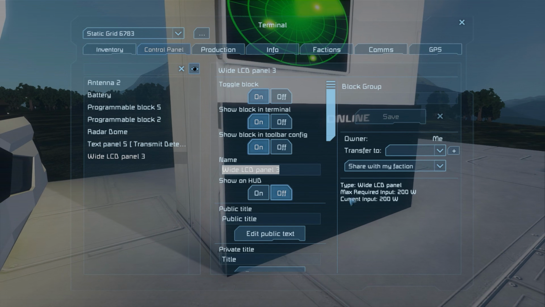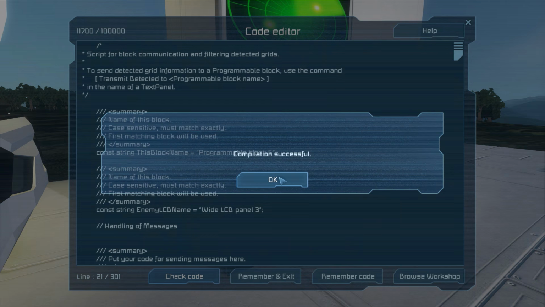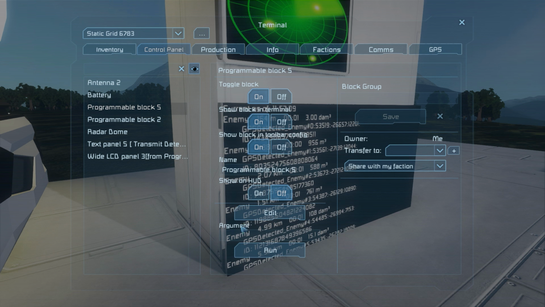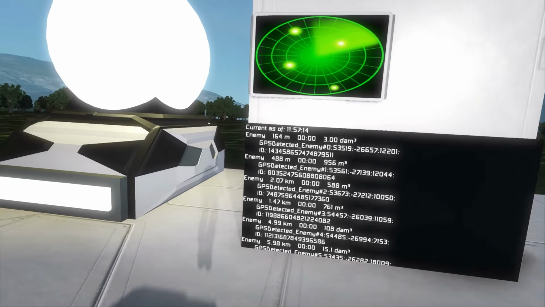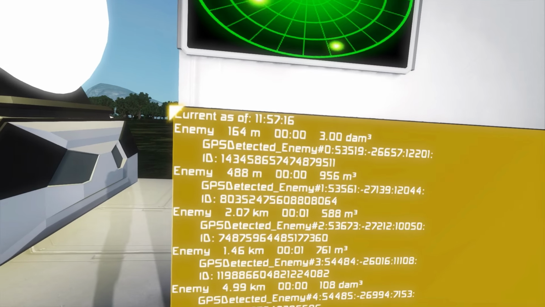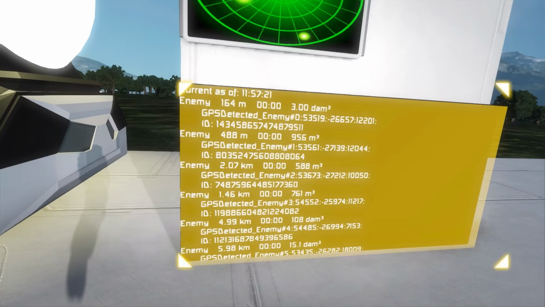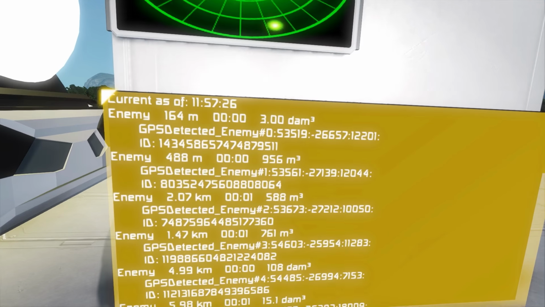And this is going to be our output panel. So we'll take its name, copy that, go back to our programmable block, and set the enemy LCD name to that. And there you can see the list has been populated. If you watch it, you can see it's about every second. It's when it updates. Though the visual thing doesn't update quite as fast, that is how fast the data is updating.